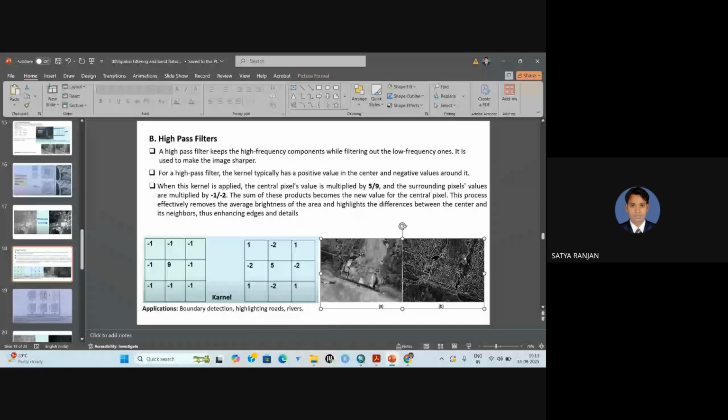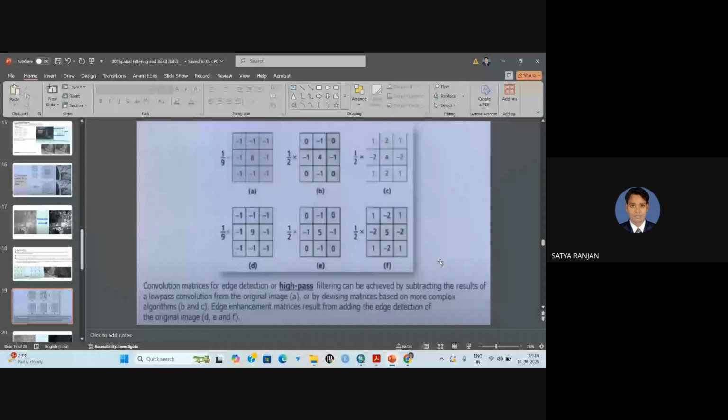This is one of the convolution matrices of the low pass filter. Suppose this is the kernel, that is 1 into 1 into 1. This is applied to this type of pixels, like 24 to 29, these 3 by 3 areas. This is the area, the dark space. When the kernel is applied to this, different resultant values are there. Like 24 is converted to 26, and 27 is converted to 26. So this is the resultant pixel information.